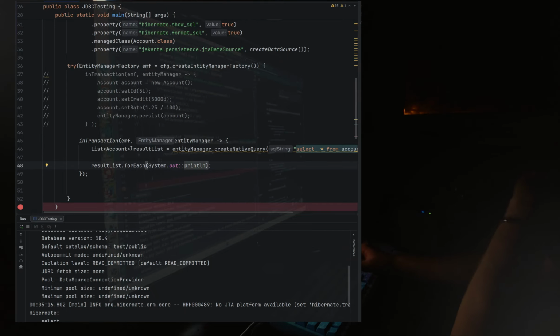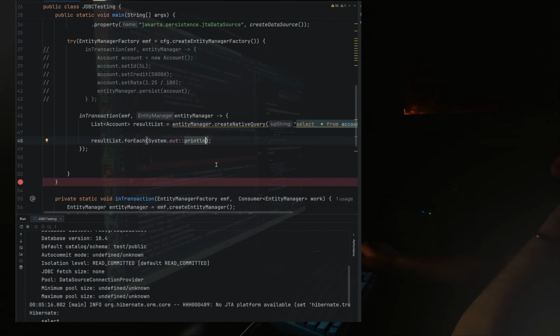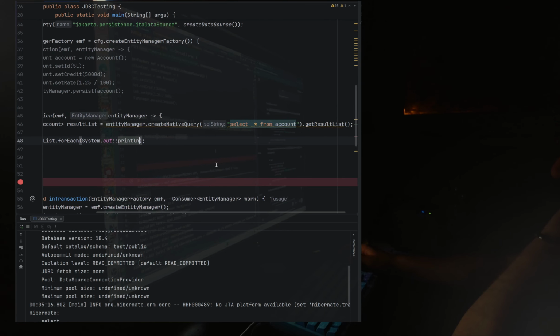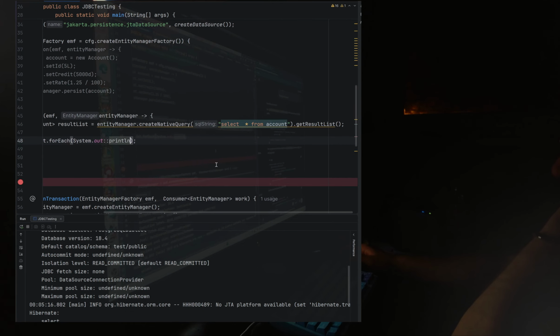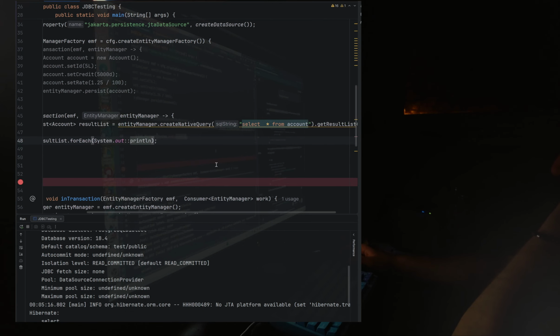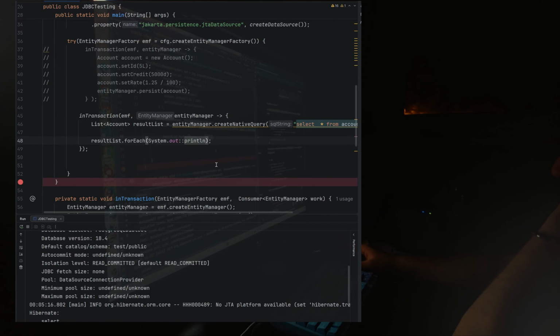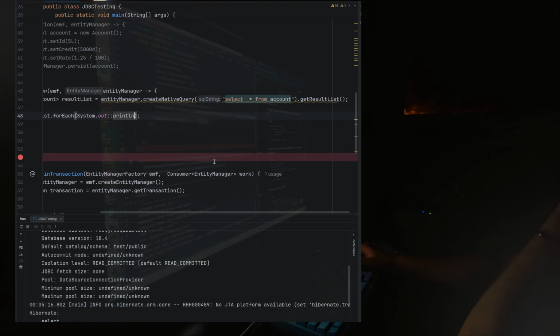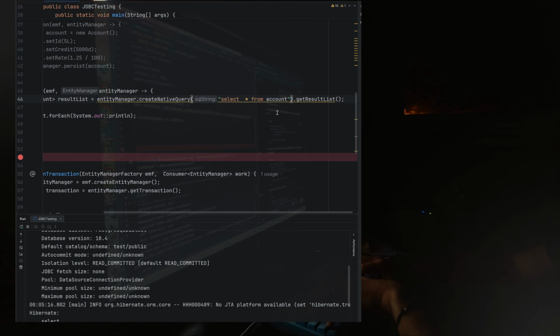This is strange. I have a list of accounts. Entity manager, create native query, get the result list, accounts for each account class.